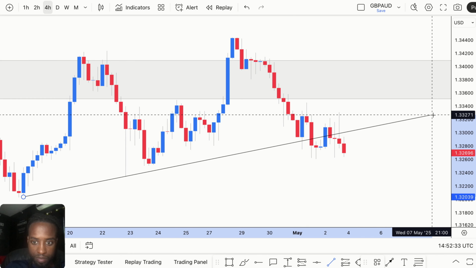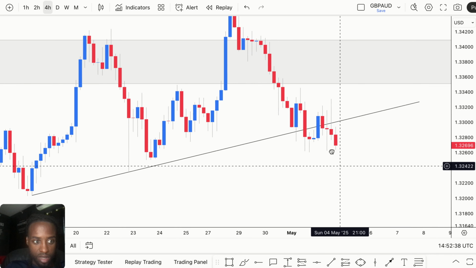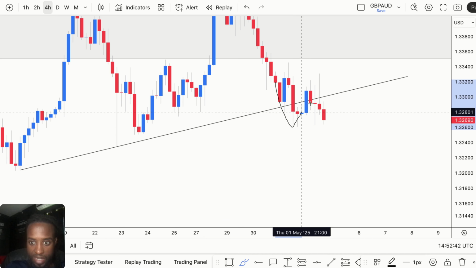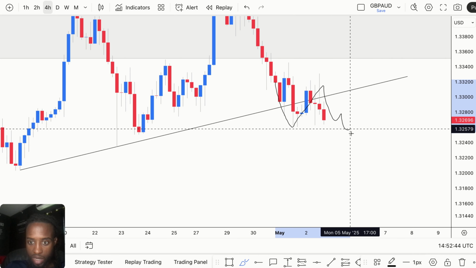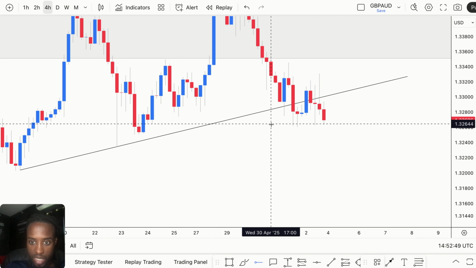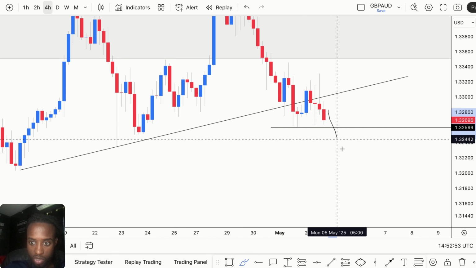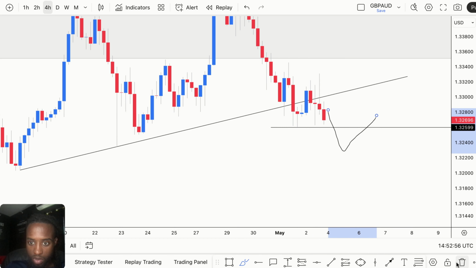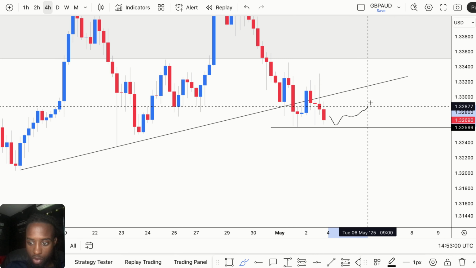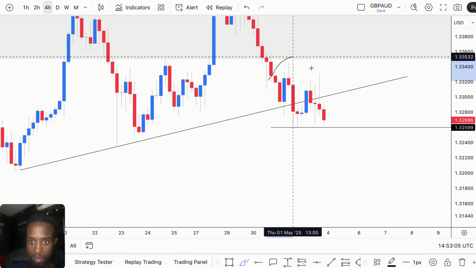But to end the week, price pulled back. So right here, I like this area. Price initially broke down. We can see it broke the trend line as well, slight pullback, and it's setting up for this wave down. So early in the week, I'm going to either look for a continued break and then catch the next pullback opportunity, or early in the week, if it pulls up slightly or plays within this level, could potentially look for that next wave down because I am expecting price to likely stay below this structure.